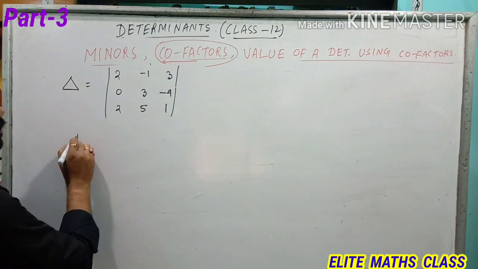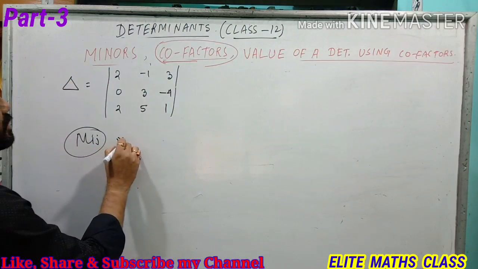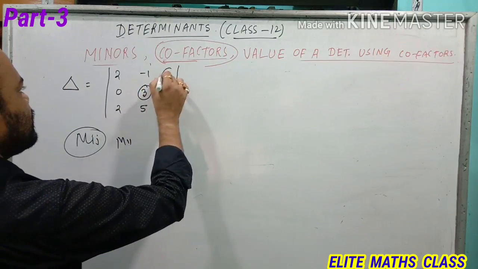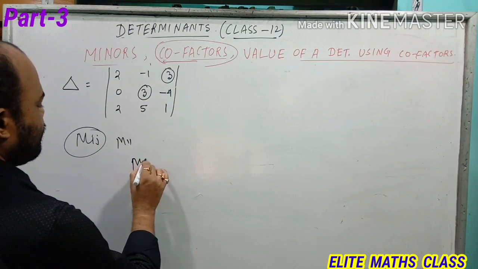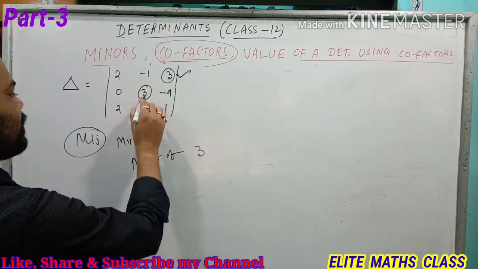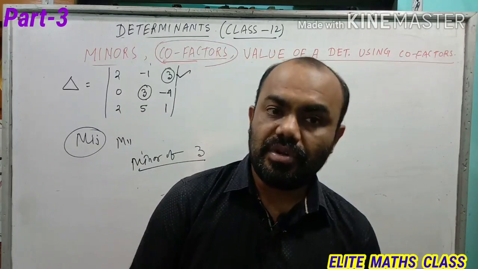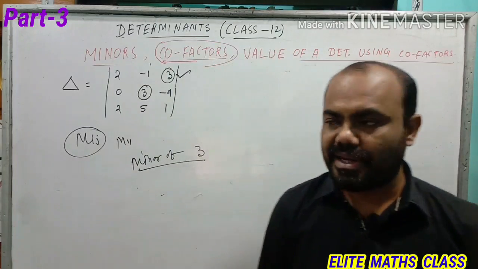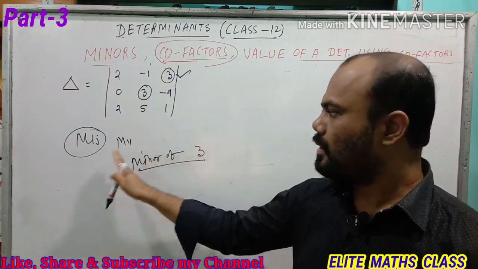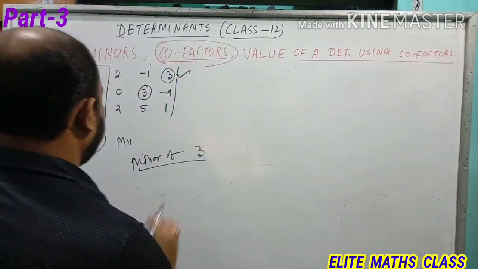Now every time you must use this notation. For example, to denote the minor of 2 you use M11, because see here, 3 is there, 3 is there. So if you write the minor of 3 for this element, and again minor of 3 for this element, there will be confusion about which 3 is indicated. So the better technique is you always write M11, M12, M13 and so on up to M33. That is, always use the general form. Now let us find them one by one.